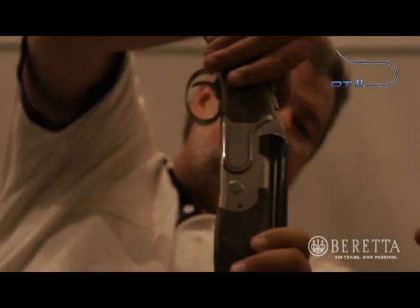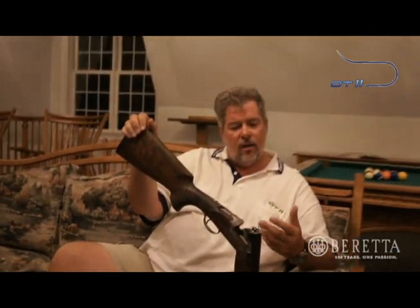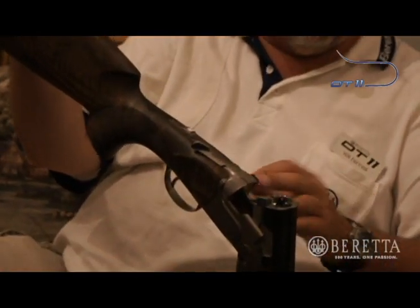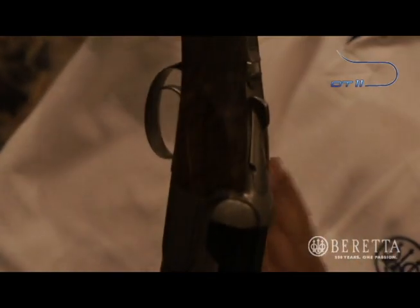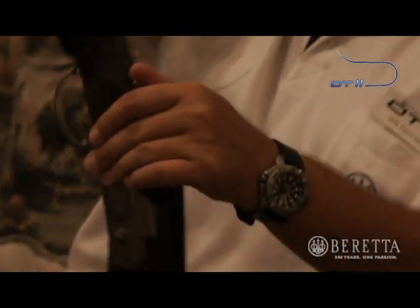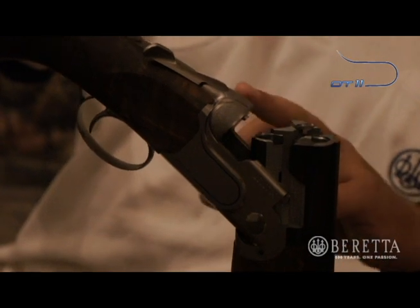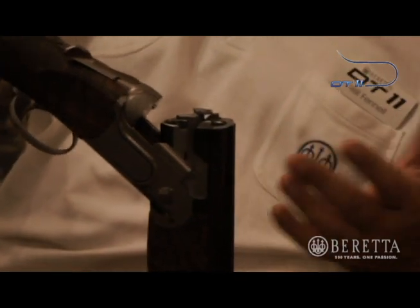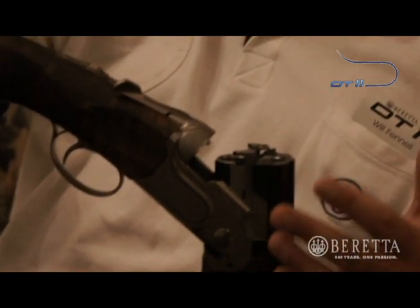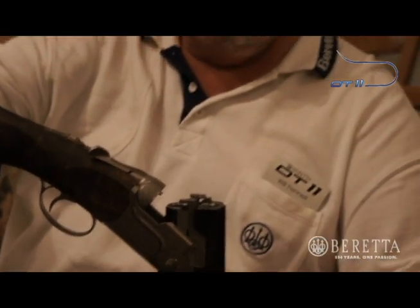The locking system is pure DT-10 — it comes from the SO system guns. It's a Kirsten cross bolt lockup, extremely strong because the lockup is above the axis of the barrel. When the gun goes off, forces of recoil are trying to open the gun, and having the lockup system above the centerline of the bore makes for a stronger lockup. The DT system also has user-adjustable wear components built in — three sizes of the locking bar and three sizes of the hinge pins. At a quarter million rounds, you can stop in at your Beretta gunsmith, rebuild the gun for a minor amount of money, and be back on the course shooting in a few hours.